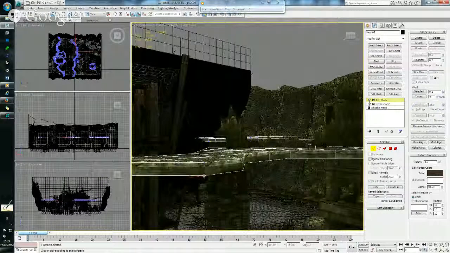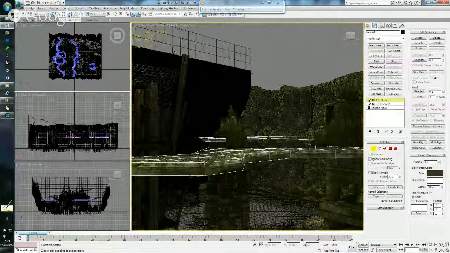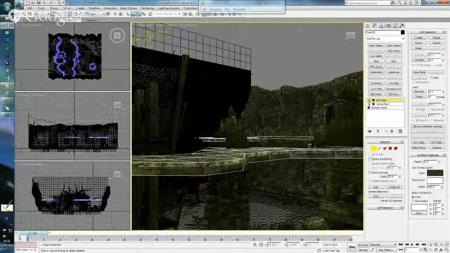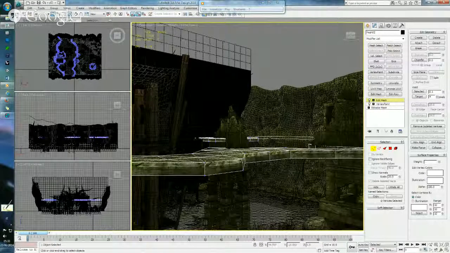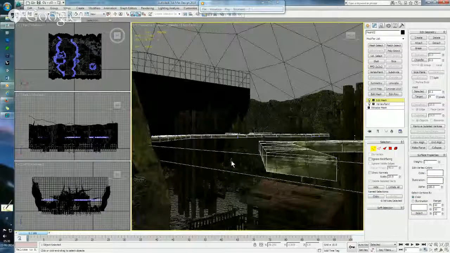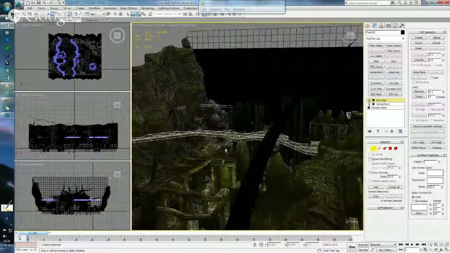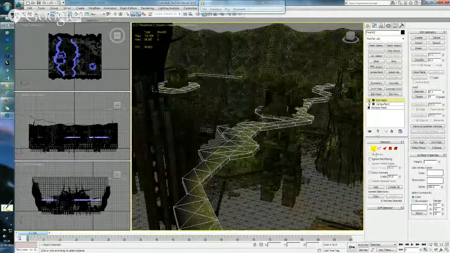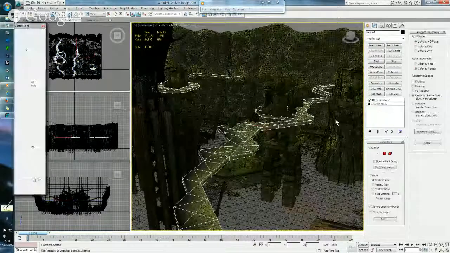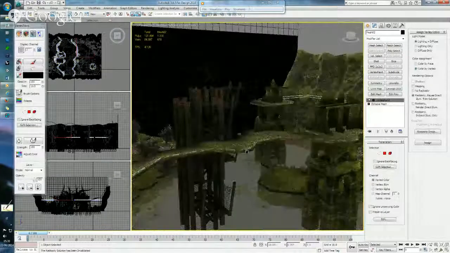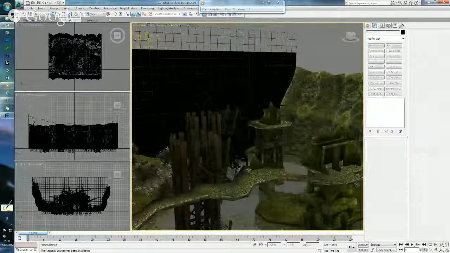So I could put the portal here at this height, and those polygons will belong to the upper room, or I can build a portal at this height, and those vertices will belong to the lowest room. So it is a matter of choice. What I'm going to do, obviously, is use the more efficient method.